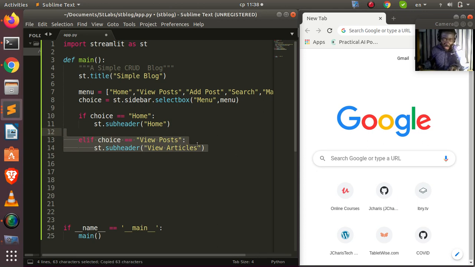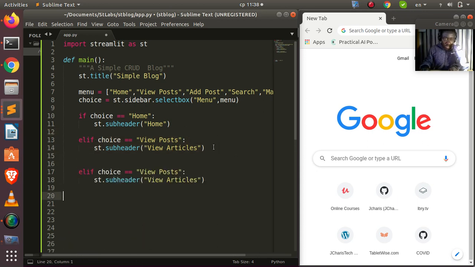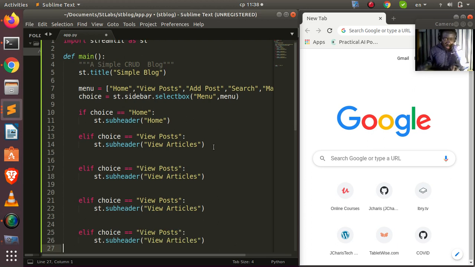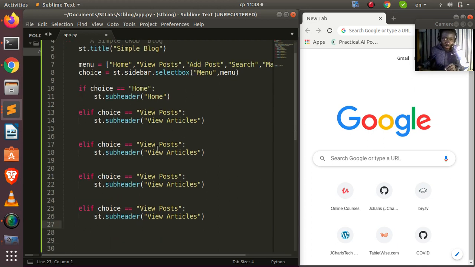So I'll repeat this one for the rest. So let me copy this one here, then repeat it for this and this, right? So we have then the last one, right? So we have one for the view post, one for the adding post, and let's just add articles or post articles, anyhow you want it to be.